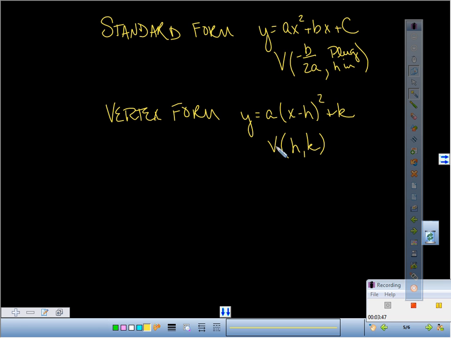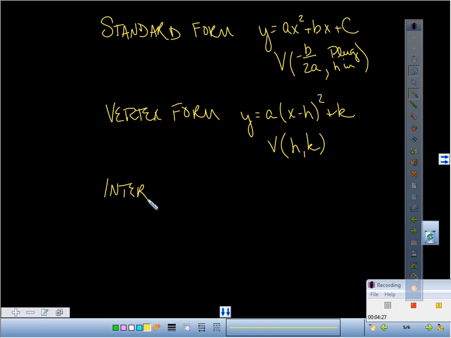Okay? Is it always easy to put it in vertex form? No? Anybody remember number 8 from yesterday? Was that pretty? No, that's not pretty. No, it's not always easy to put it in vertex form. That's not going to be what I always go to. Okay? To graph it, sometimes if it's easy to complete the square, then yeah, I might do that. But it's not going to be my always go-to.